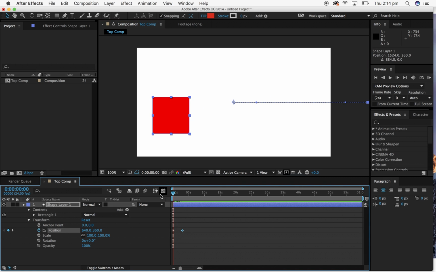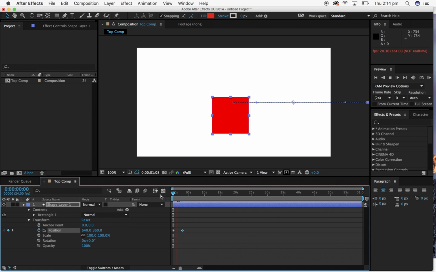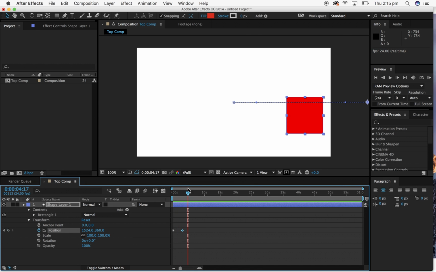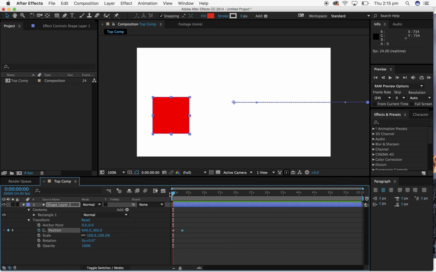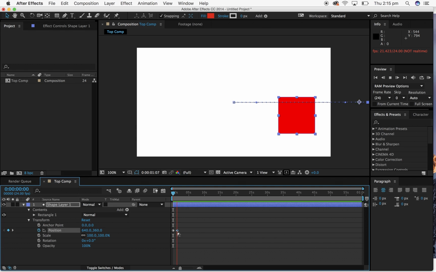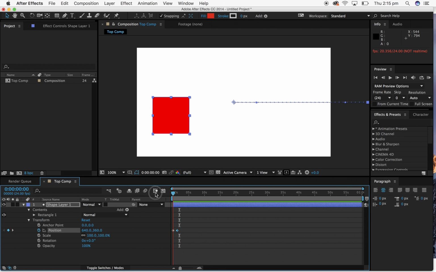Then if I drag it back and hit the spacebar, it'll animate. It's running a bit slower than real time, and it will because it uses up a lot of memory on your computer. But it still gives me an idea. If I think that that's too slow or too fast, I can always bring it back in. But we'll talk about that in another video that I've got.